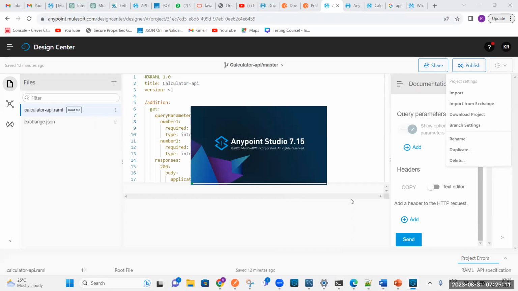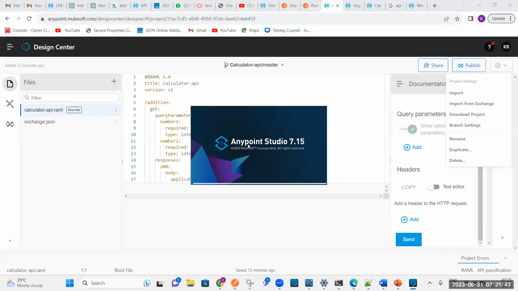Is there any hardware dependency, like what RAM size is needed? Would 4 GB do? Yeah, very good question. If you want to install this Studio, you can use any laptop, any OS. But if you have a minimum of 8 GB, that is fair enough. 4 GB will also work, but it will be very slow, I can say.